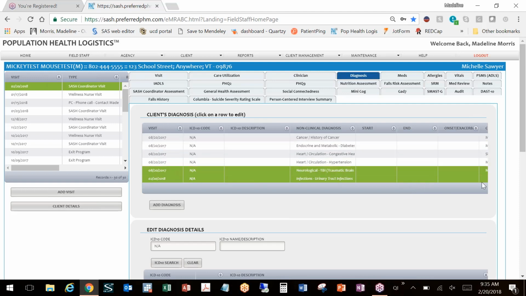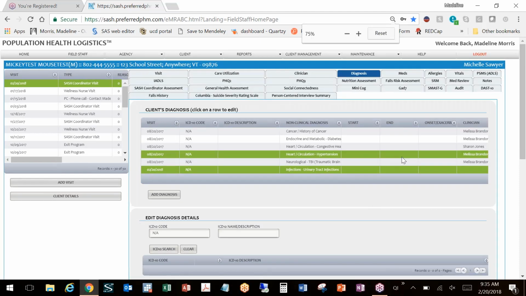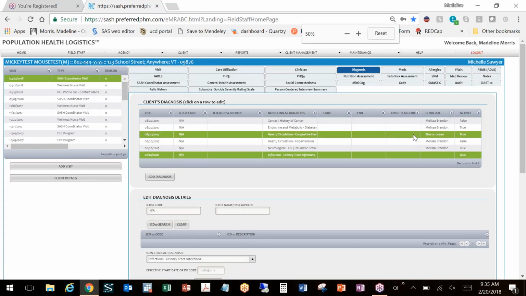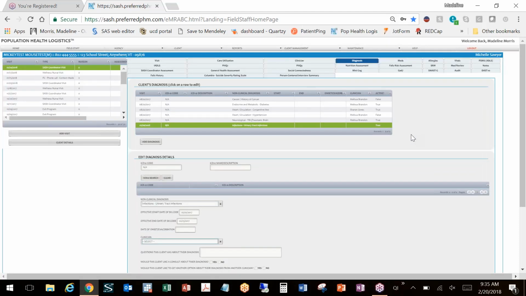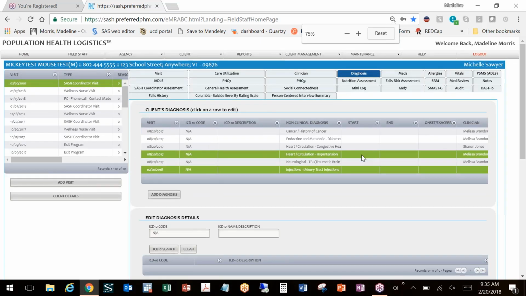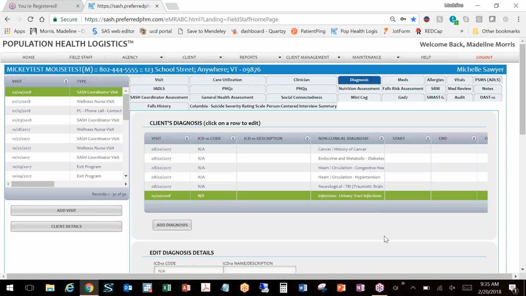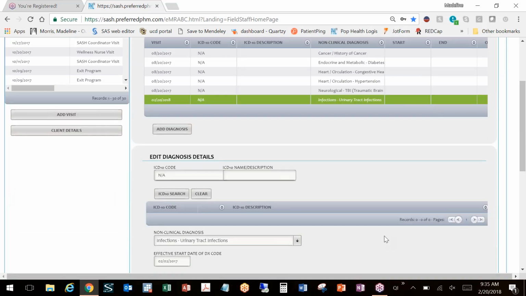A lot of these get cut off. I know the quick workaround is to zoom out so you can see the entire screen. Eventually, are we going to be using the ICD-10 column? I don't think so, no. We don't do real diagnoses.